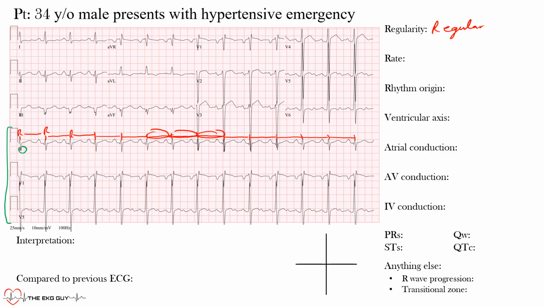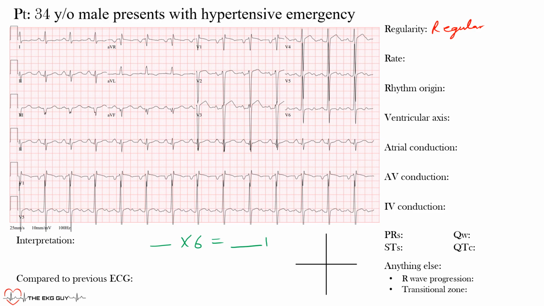Next, we look at the rate, and we find the regularity first because there are multiple ways of finding the rate, but only so many ways if you don't have a regular rhythm. In this case we have a regular rhythm, so there are a few ways we can find it. One easy way is by counting the complexes going across, multiplying by 6, and then finding the rate in beats per minute. We can do that because the standard EKG from beginning to end, which I've presented here for you, is 10 seconds.